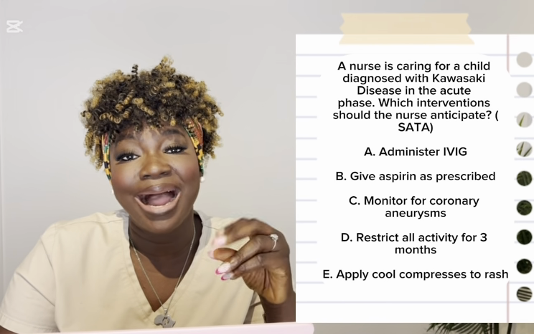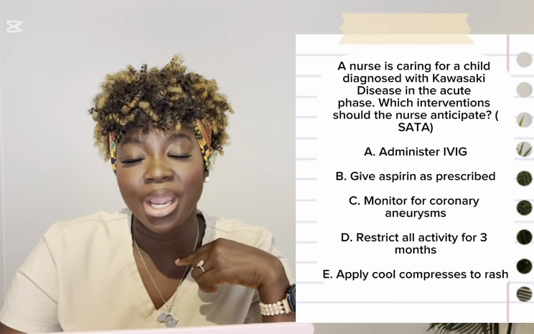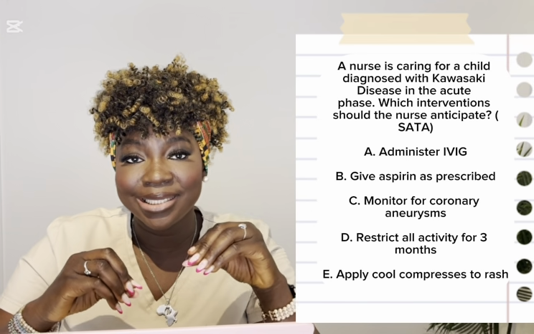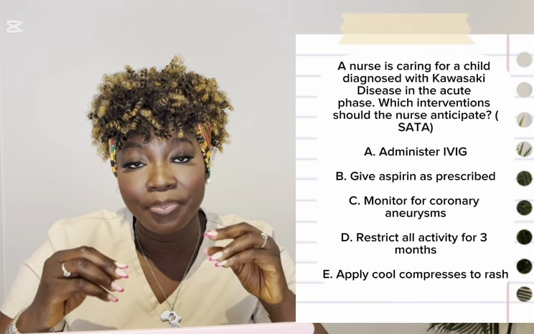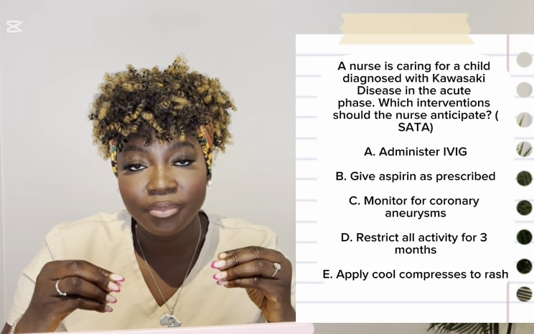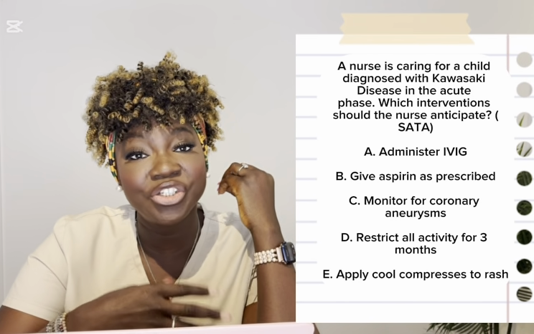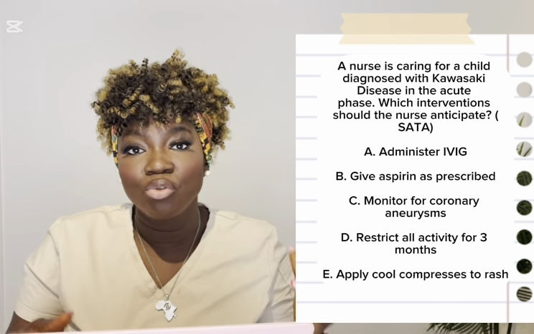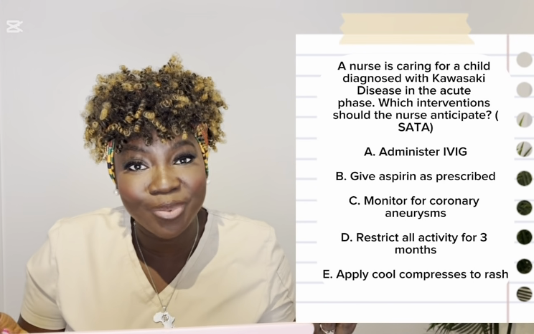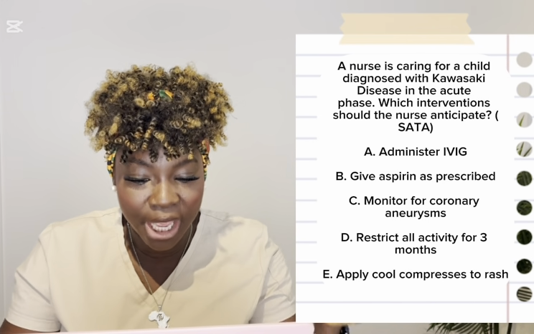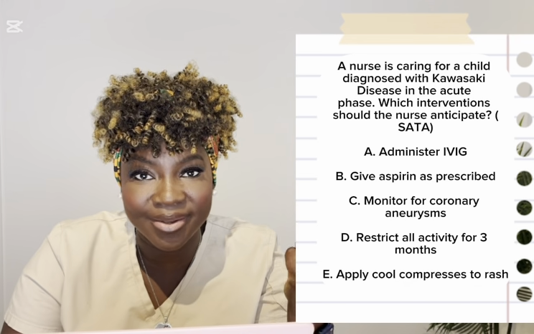Now E, apply cool compress to rash. Cool compress is not a treatment for rash. Actually, in Kawasaki disease, if the child has a rash, the rash will not be pruritic or itchy, and cool compress is not the treatment for rash. So that makes it wrong. So our answer is A, B, C, okay?